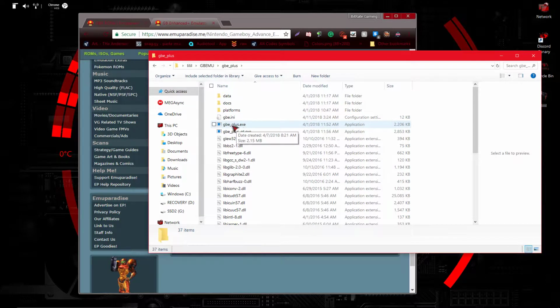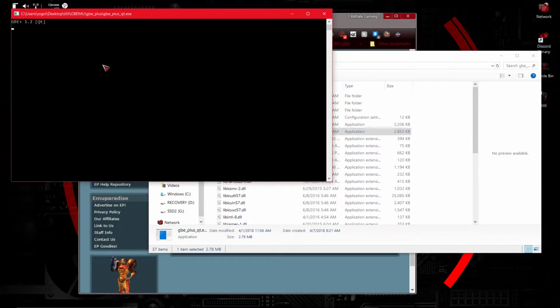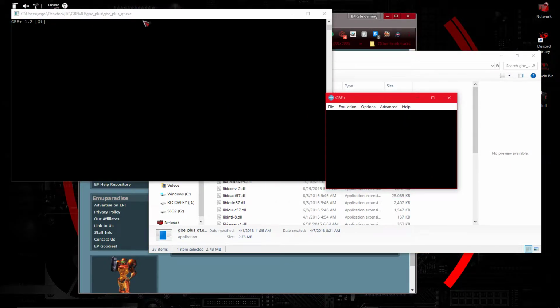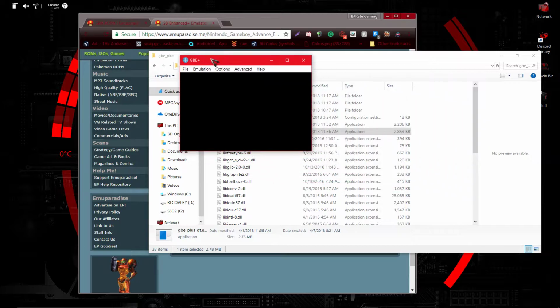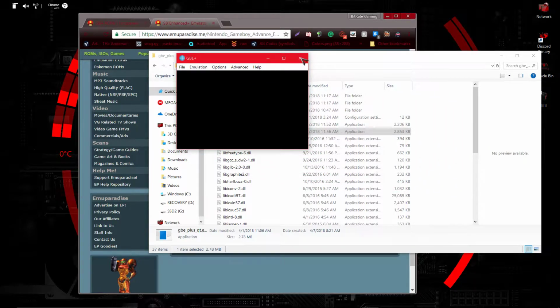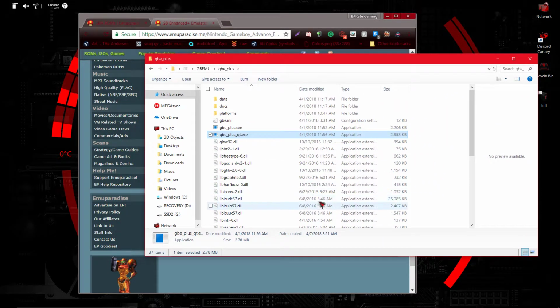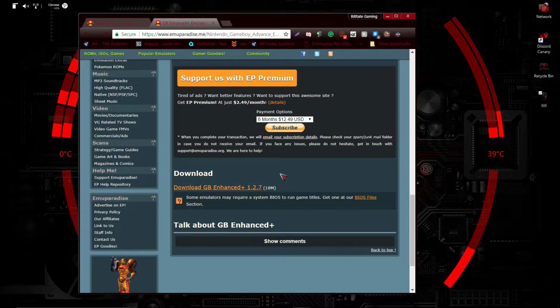Naturally, you'd think it'd just be the normal exe file, but instead it's the Qt, which just gives you this weird command prompt in the background. I've never understood why. That's how you launch it, basically. Now, I use this on my phone and my computer for all of it.